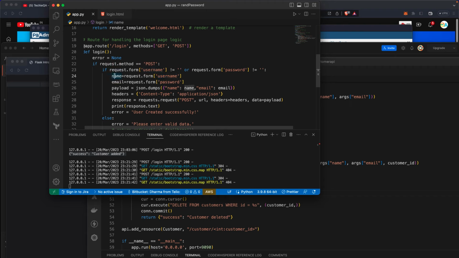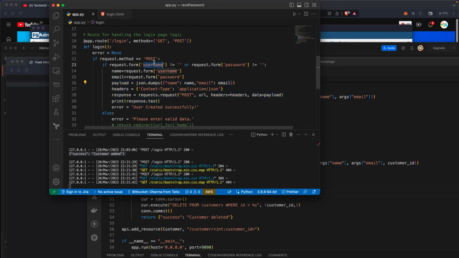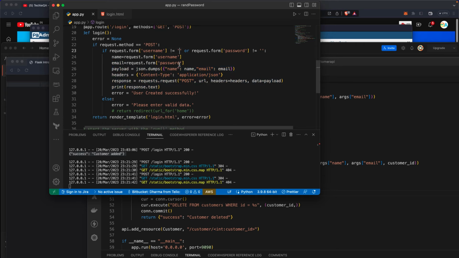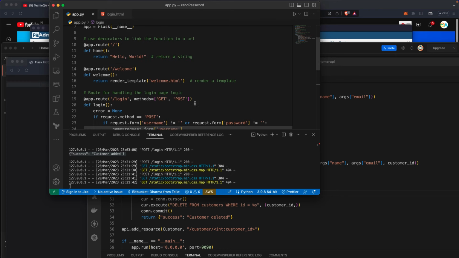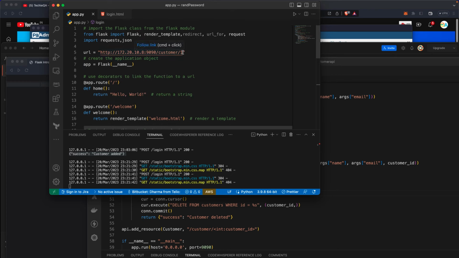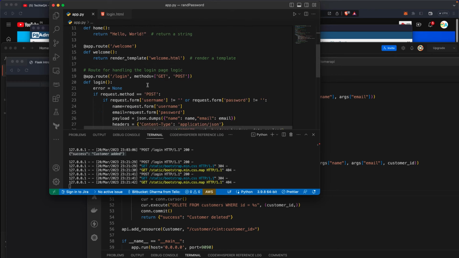That means I'm taking a name and email and pushing it to an API using Python. If username and password are not empty, it will trigger and create, otherwise it will ask you to enter valid data. Like we do in Postman, we are doing it from the UI.